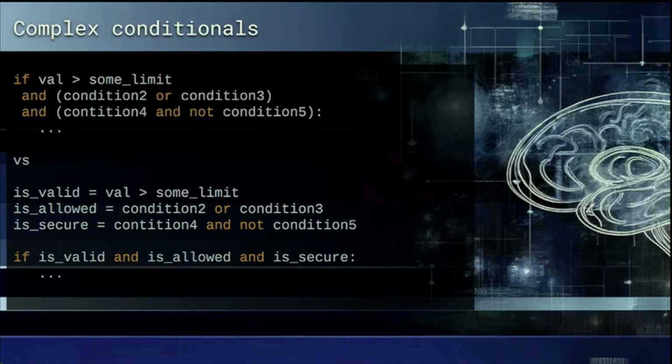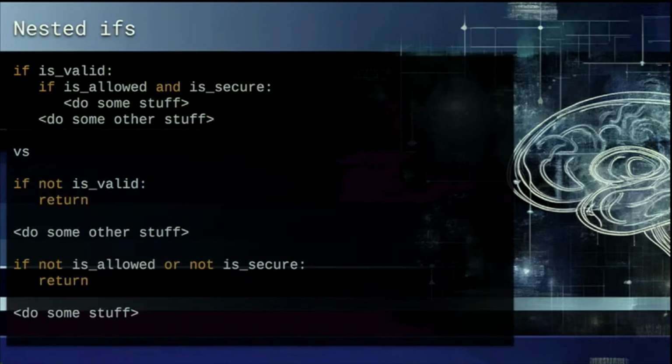The fewer operations we have in conditional blocks, the easier it is for us to understand why we got into this branch of code. We can go even further with this idea. Our brain likes to get rid of something from the working memory. So if we ensure that there is no point in further processing of some code, and we follow the procedure of returning early, so if something is not valid, then we interrupt.